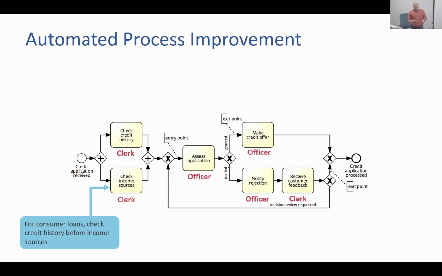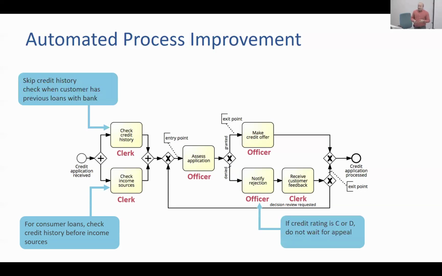But I would like to find these patterns straight from the data. I would like also to find patterns like, for example, credit history check is actually skipped for all cases where the customer has requested a loan in the past 3 months, because then we have already a credit history recorded in the database and we can reuse it. So obviously this is common sense, but I would like it to find it from the data. Yeah, always when this condition is true, you can skip the credit history check.